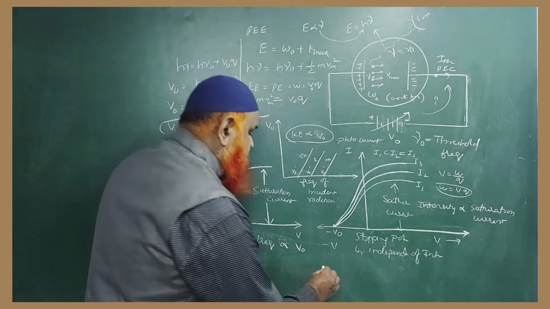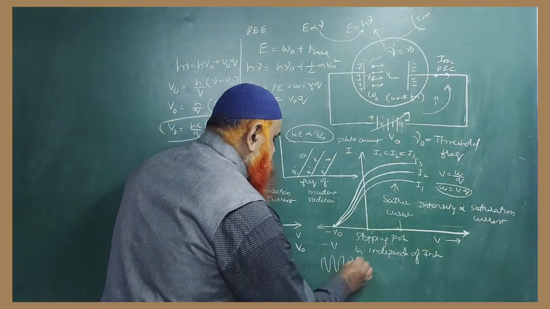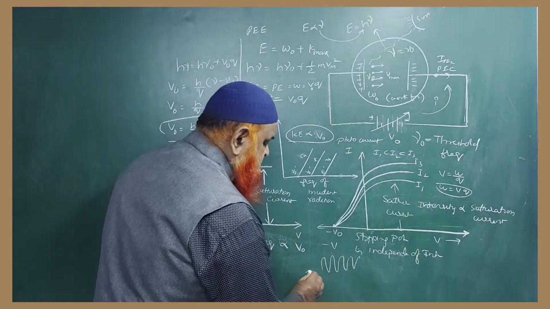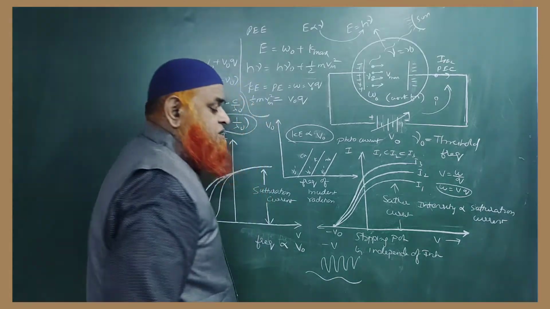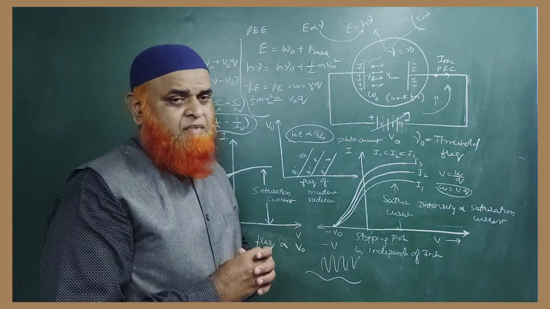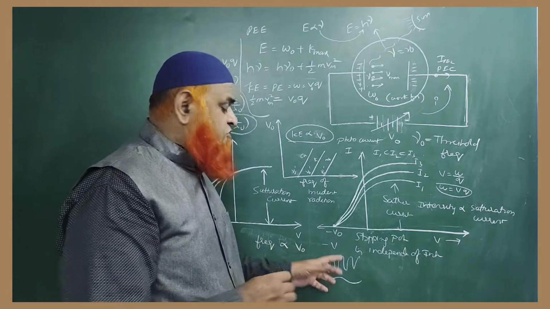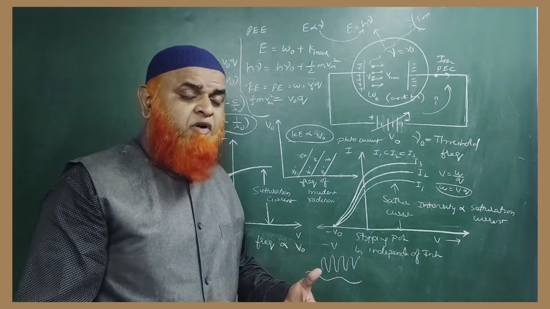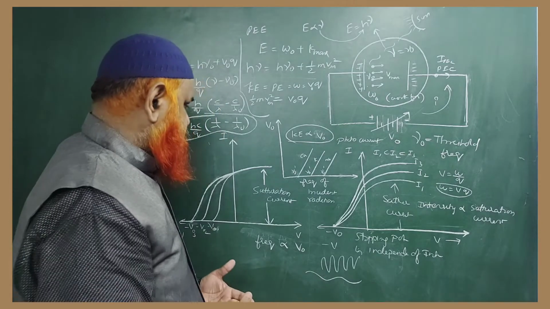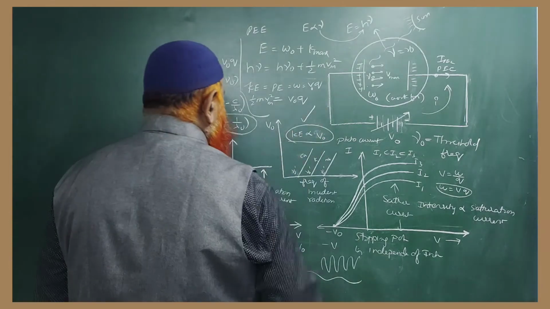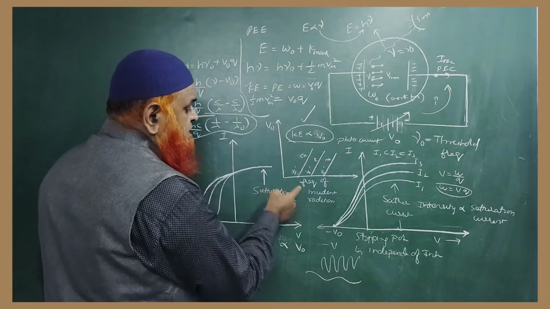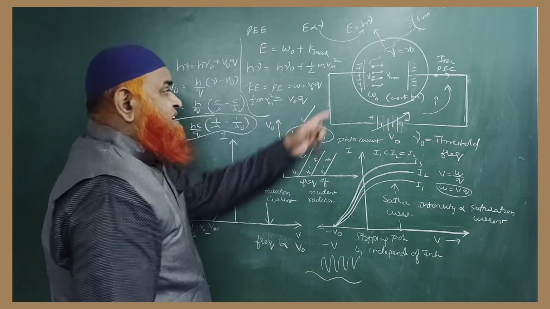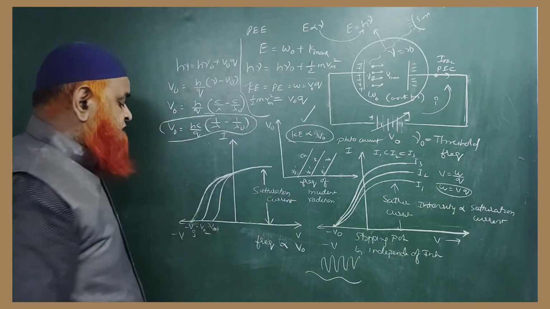Let me draw one graph. This is a graph which shows that the waves are having high frequencies. This is a graph which shows that the frequencies are lesser. So greater the frequency means the number of waves passing per second is more. Lesser the frequency means the number of waves passing per second is less. So this is a graph regarding stopping potential and frequency of incident radiation. Now let me show one more graph.